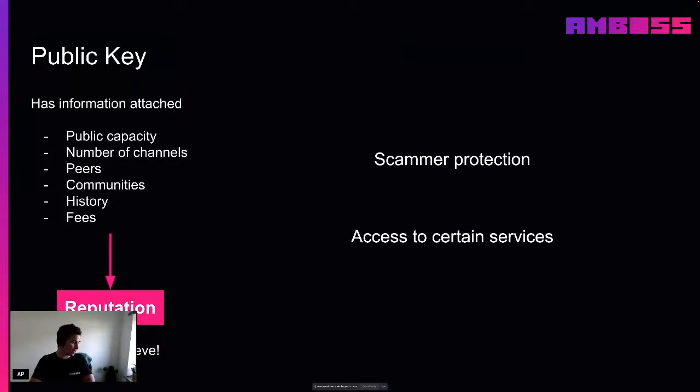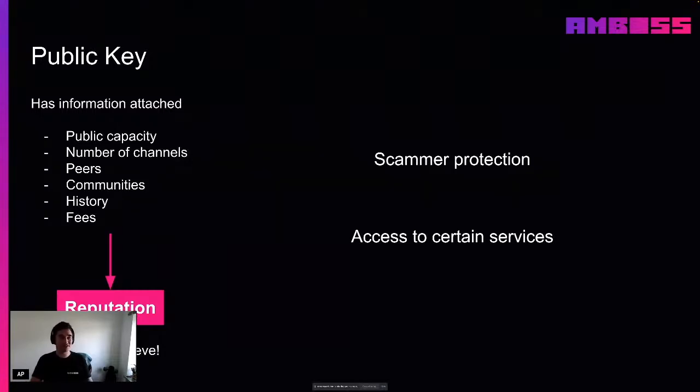Now, this can be attached to a whole range of different products. For example, imagine you want to get a loan. I don't know if this service exists nowadays, but it could be in the future that if you want to get a loan, you have to prove that you have some type of capacity on the Lightning Network, right? You have a certain amount of channels. You're involved in certain communities, or even more community-focused services. For example, if you want access to a certain event, and you can only go to that event if you are in the PlugNet community on Amboss, right?